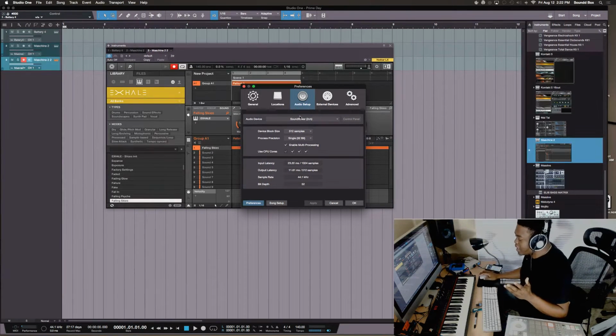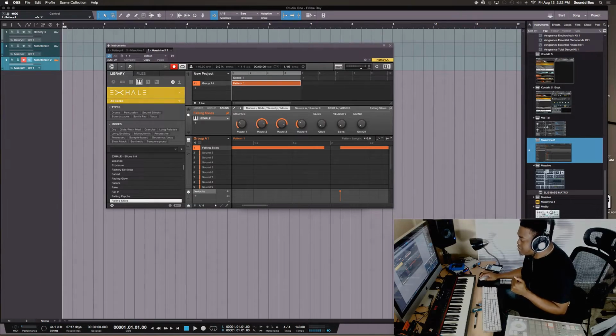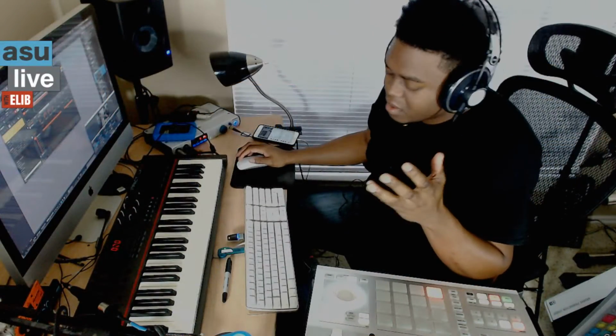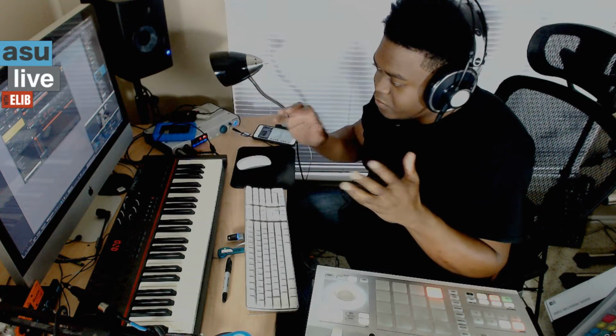It's in your device block size. This is also your buffer size. That's what that means. So if you hear people say buffer size, go to device block size inside of Studio One. That's the other thing I want to mention to you guys, because that's something very common, especially for Studio One.